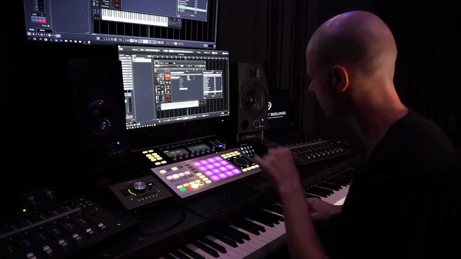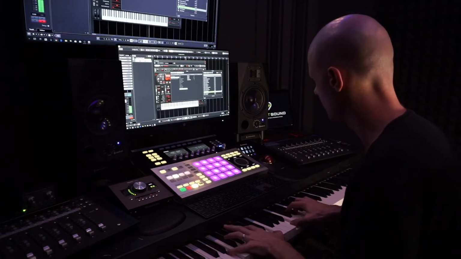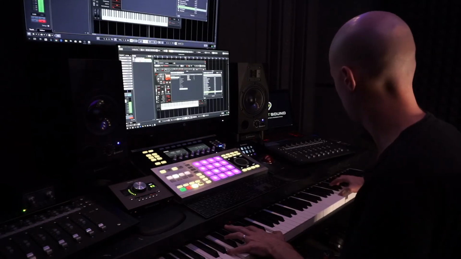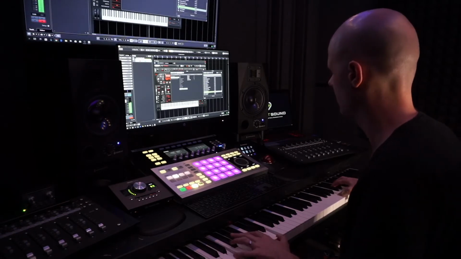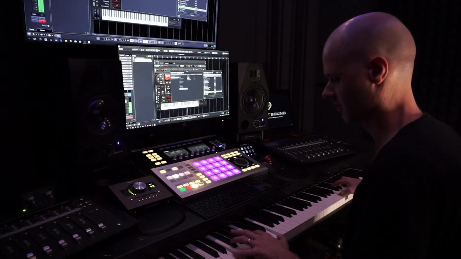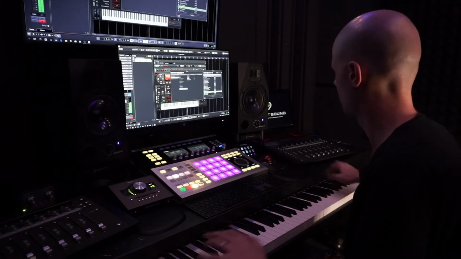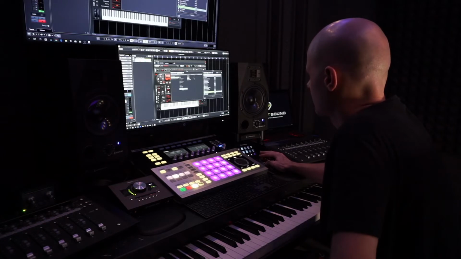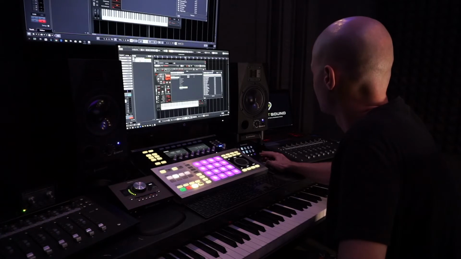That's not what I thought it would be like at all. Whatever, it's okay. So the pads, they're okay. For something that's called Padshop, they're not amazing.